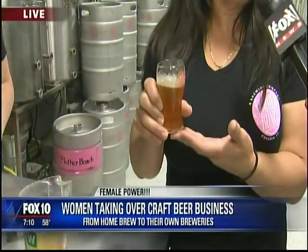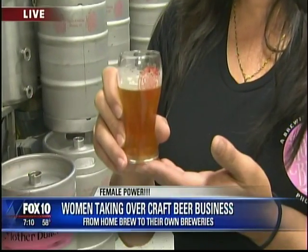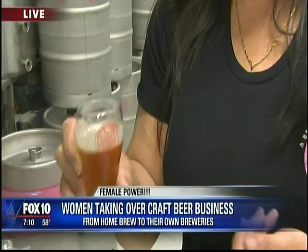The 4 that we have here is a Hose Humper Red. Okay. And this is an amber beer. What's the name of it? Hose Humper Red. Oh, excellent. So this is the 2nd year that we brewed this beer as part of a charity event.